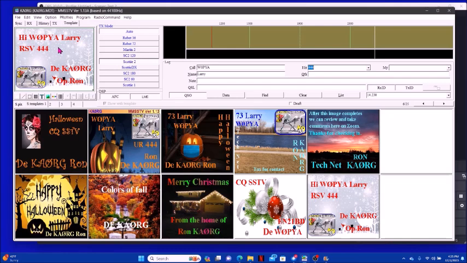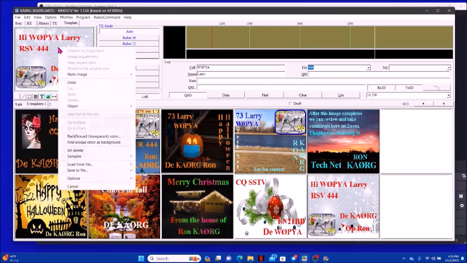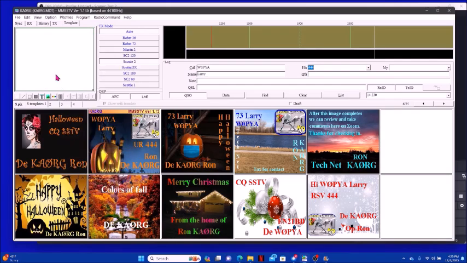73s. And so we want to clear this one, so we right click and go down to all delete, and we've got a clear canvas again. So on 73s, we also generate the last picture that they're going to send you. So you want to put a picture of what they sent you, so they can see the quality of it.